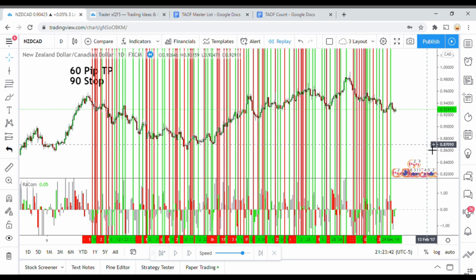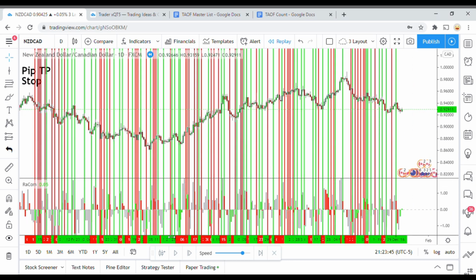All right. It is possible that this indicator is giving us so many signals that it really is just a 50-50 crapshoot whether or not price is going to go up or down. And so it's likely that the reason why it is giving us so many winning trades is that it is just a flip of a coin. And when you're flipping the coin, it tends to kind of balance itself out. If every single day I just flipped a coin and said, okay, it's either going to go long or it's going to go short, let's see what happens, then, I don't know, maybe it doesn't work quite that way, but that's what it seems like to me.